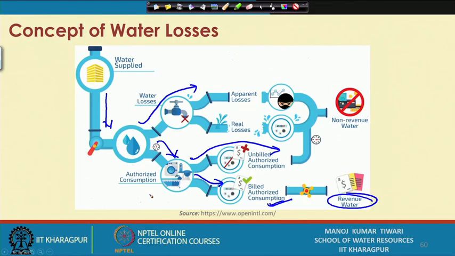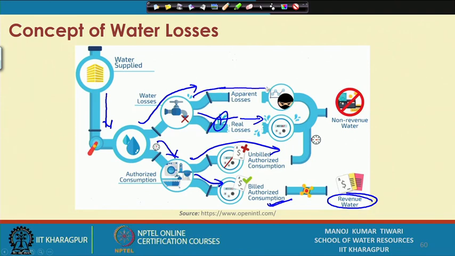So, that cannot be included in the revenue water or the water which has generated revenue. Then there is water which is not recorded, which is unauthorized consumption. The unauthorized consumption, as we were discussing, could be in the form of leakage somewhere. Those kinds of losses are your real losses, which one can never get knowledge of. And there are apparent losses which are due to stealing, theft, inappropriate metering, inaccuracy, record entry inaccuracy, system failures.